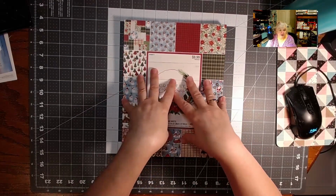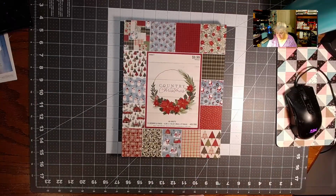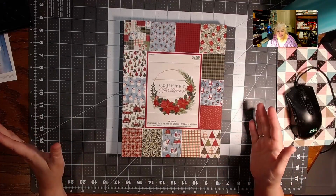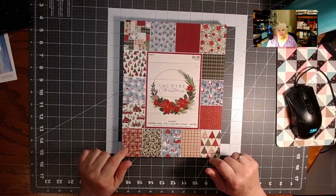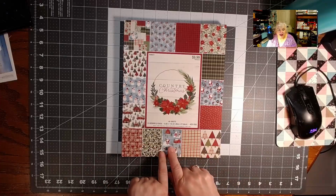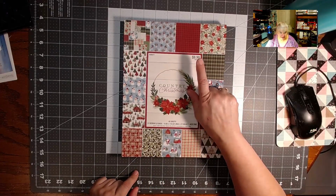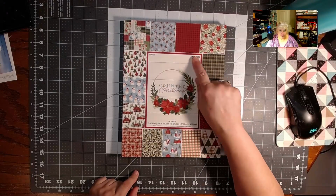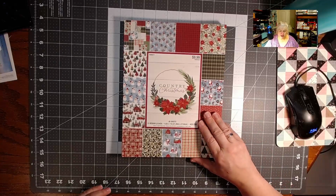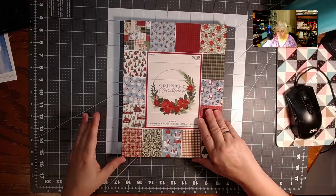And this wasn't even out of the box. I saw this in the box that they were opening, doing the shelves. They're not even done. They are taking thousands and thousands of boxes out of the back room. I dug, because I saw this in the box full of paper pads, I wanted this one. And I was so, so blessed to get it at $9.99. Cross that out, $5.99 at 40% off. I wish I had got it at $5, but I don't care. I was happy to get this.